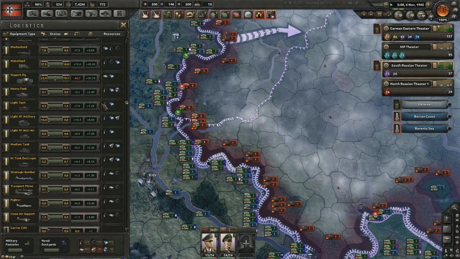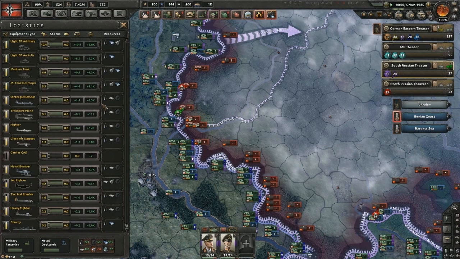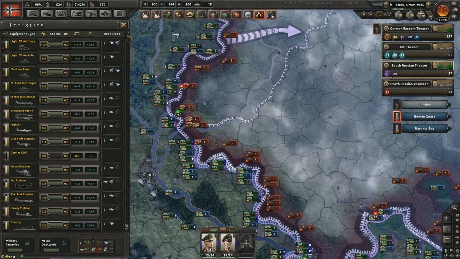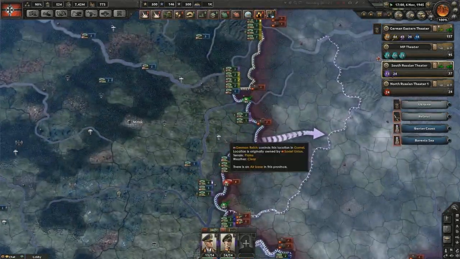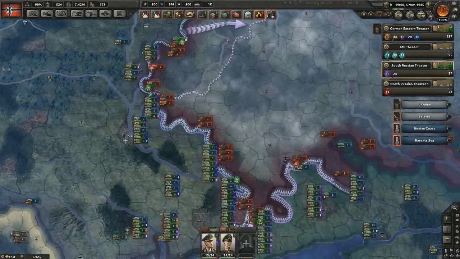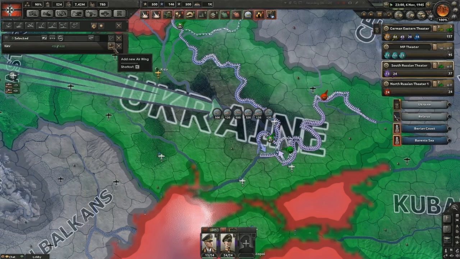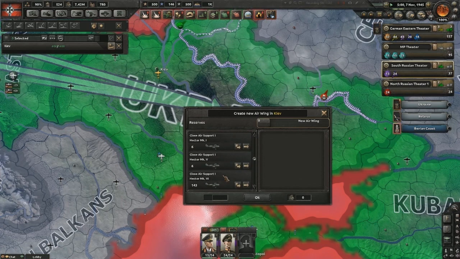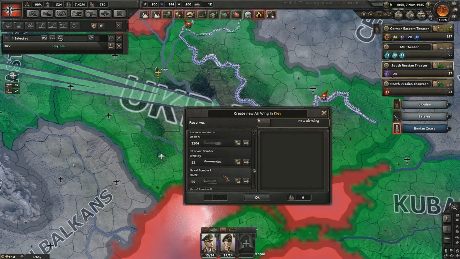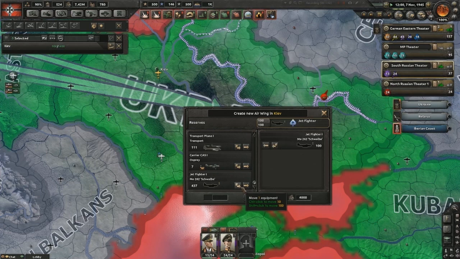How's everything doing for supplies? Supplies are doing alright. 1,000 jet fighters in reserve right now. Should probably start using them soon. Yeah, you know what? I'm going to deploy them from Kiev. Okay. I'm going to make a 250 jet fighter wing to help in the cleanup of this southerly front. Well, the fronts have now linked.